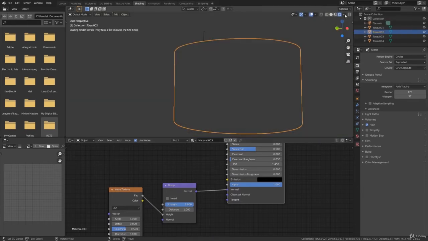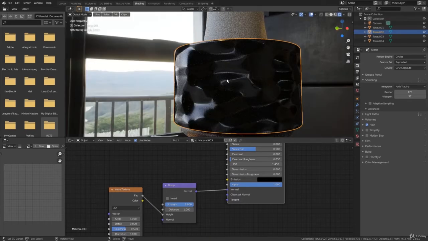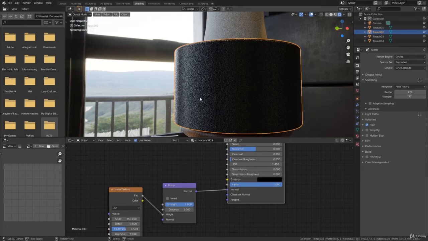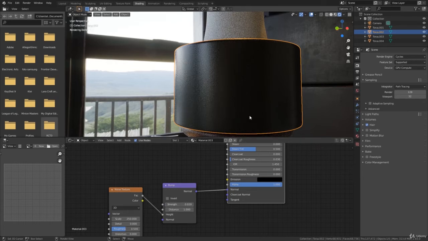And if you go to your viewport shading, you can actually see some height in here. Very, very cool. So you can see that this is obviously way too big, so I did the scale at 250. And here you can see that it is smaller. So that is good. Strength is just a little bit too much, so I put the strength at 0.02. And here you can see it is very subtle. But this subtleness actually makes our material look way better.